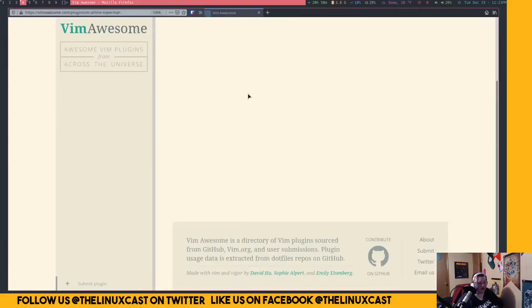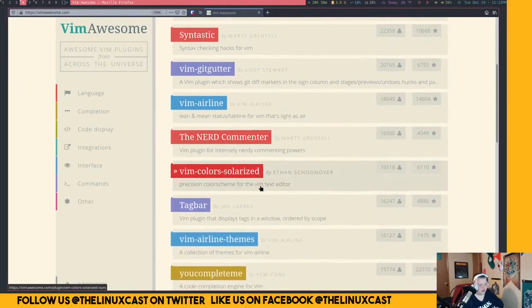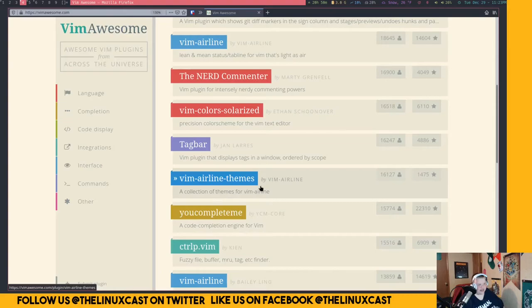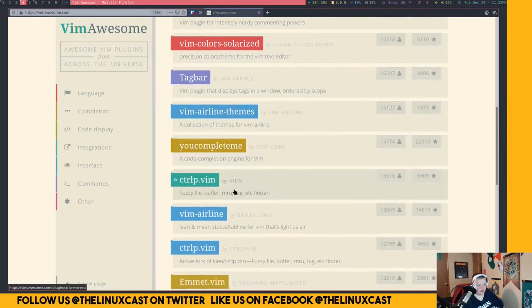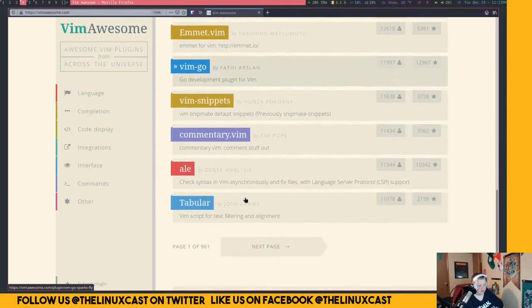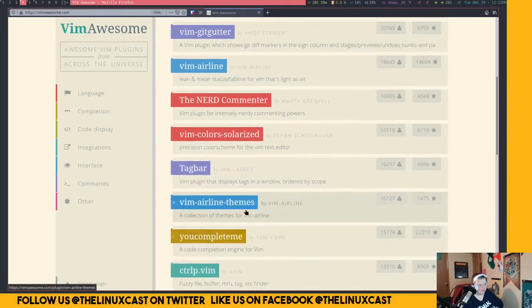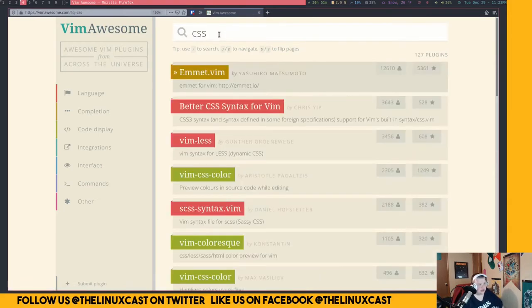All right, so what's next? So we got that. So let's go back to this here. I want the CSS thing. Persistent color scheme, we don't need that. Tag bar, don't need that. Eventually I'll do some code completion stuff, but I probably will just use COC again. It's bloated, but it works the best out of all these. The one that I want the most is going to be CSS. The CSS color thing. Vim.